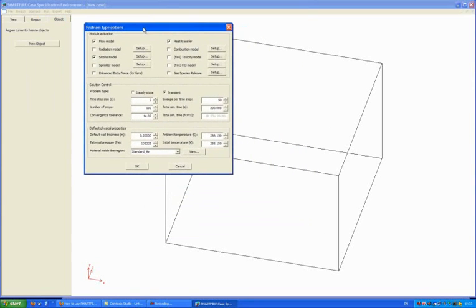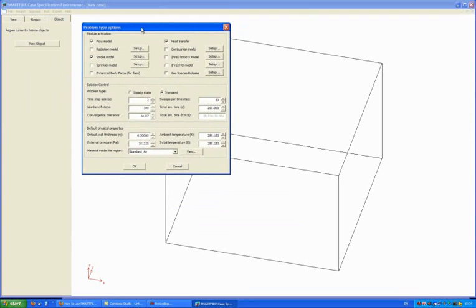This is probably the most important panel to consider in configuration of your simulation, because a lot of the objects that you add will have specific configurations depending on what modules have been activated. So it's worth first of all setting up the type of problem that you intend to model so that all of your objects will be consistent with the model options that you've selected. There is a wide range of different types of problems that you can run, and some of the information and some of the activations will be dependent on what you know about the simulation that you're about to run or configure. The choice between heat transfer and combustion model, for example, will depend on your knowledge about the fuel.